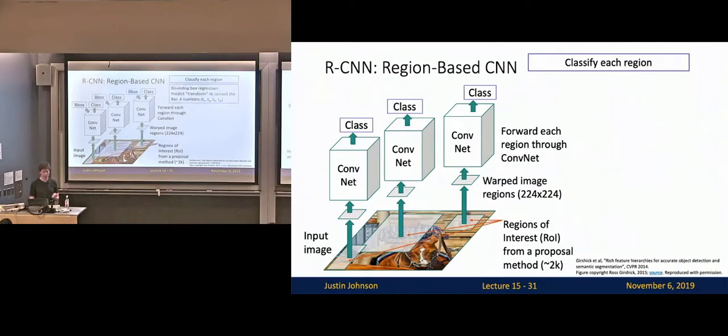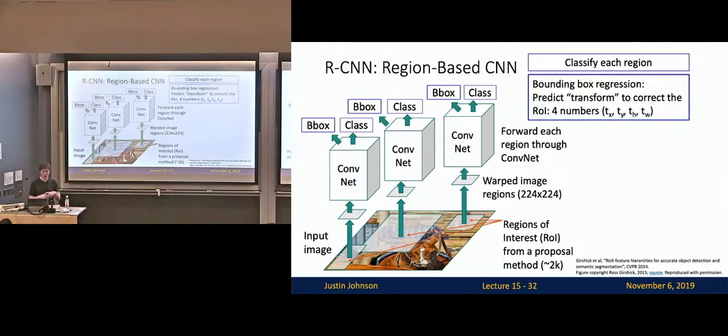So to overcome that problem, we're actually going to use a multitask loss, similar to this very simple mechanism we saw earlier. Now this CNN is actually going to output an additional thing, which is a transformation that will transform the region proposal box into the final box that we actually want to output for that object of interest.